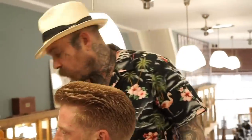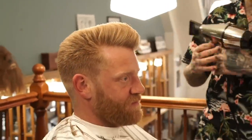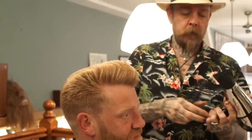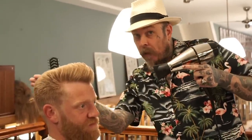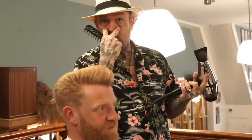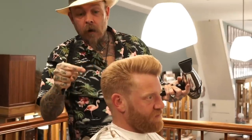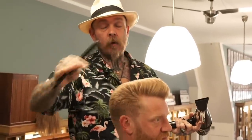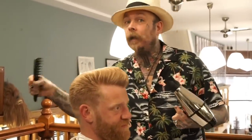See, first I'm gonna draw my direction. Make sure that you repeat the same direction on both sides of the head. So you're gonna blow one side straight up, the other one more to the back. You're gonna have two different sides. Make sure you dry the hair in all directions, and while drying the hair, keep your eyes open, because while blowing it around, you can tell a lot about the natural implant, cowlicks, crown area, information you might need later in the haircut.